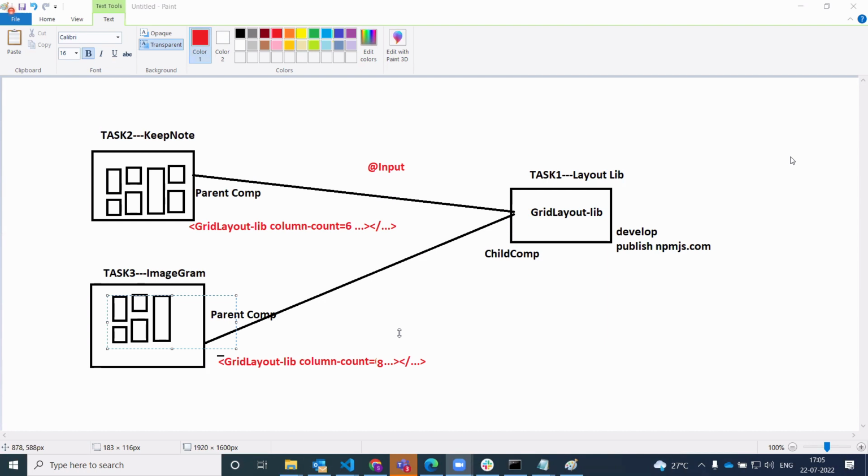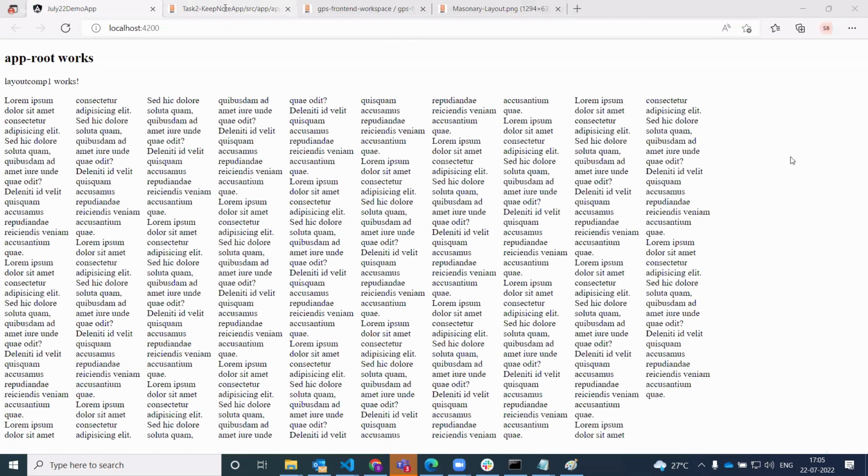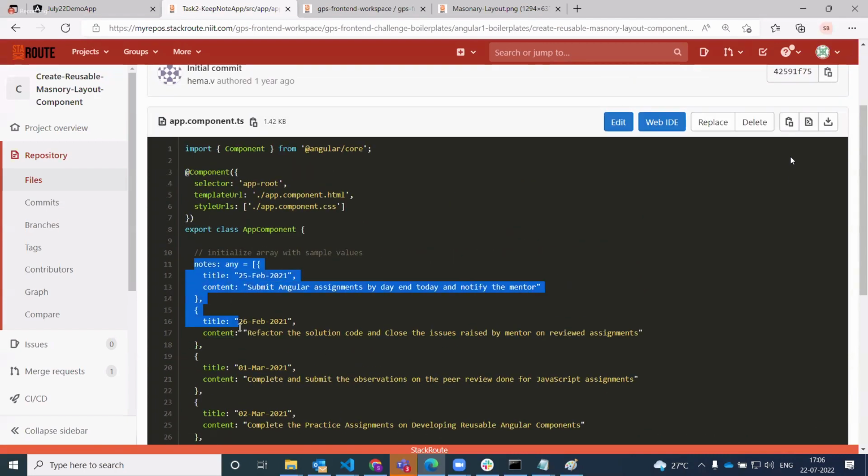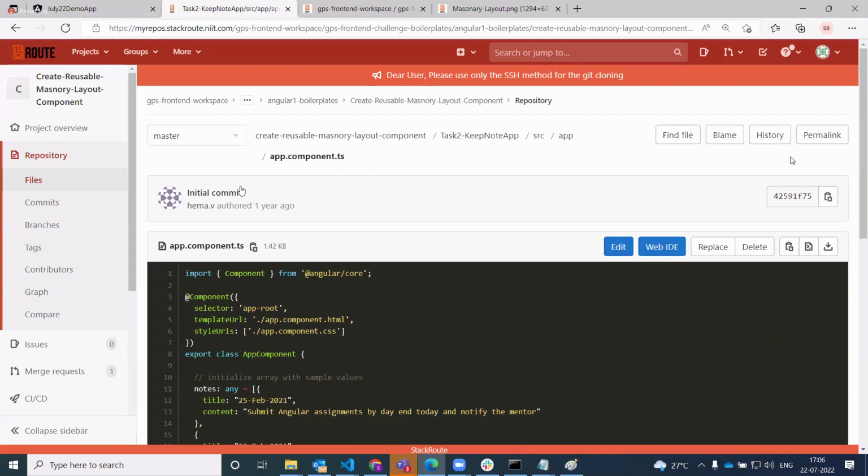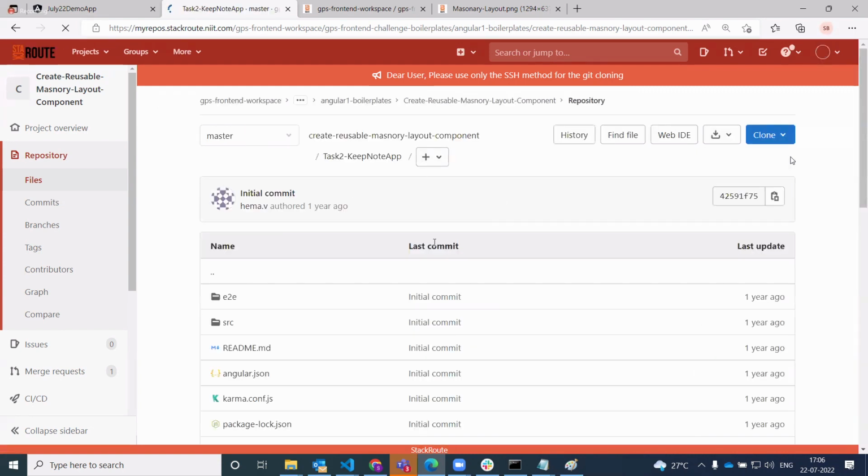Ma'am, do we need to copy and paste the data? Yes, of course. Whatever the requirement, you need to use this entire data for task 2, whereas in task 3, they have provided images. Even if you clone and use it, if there is no conflict with version, you can use it.